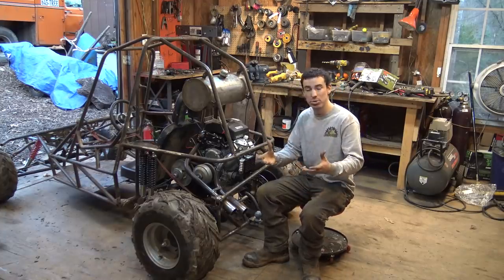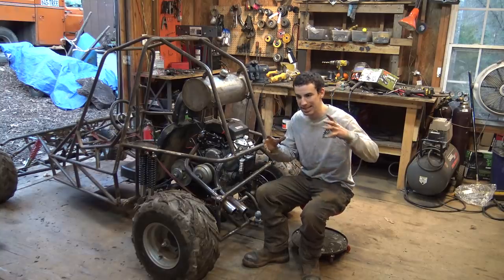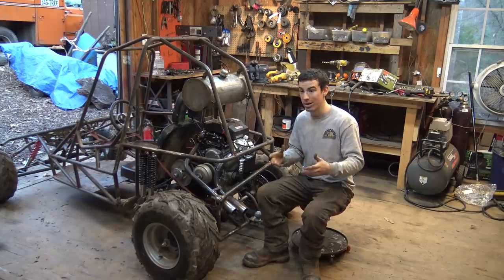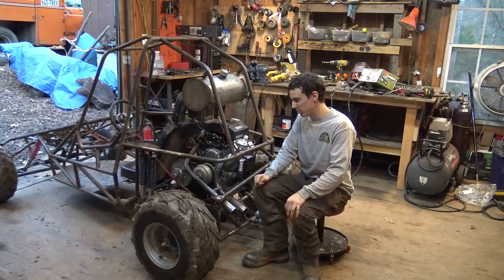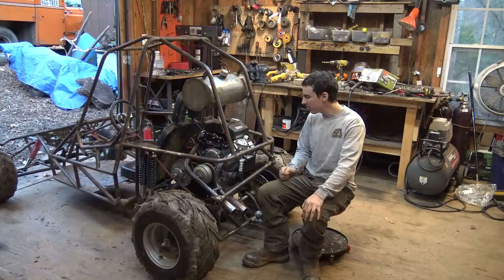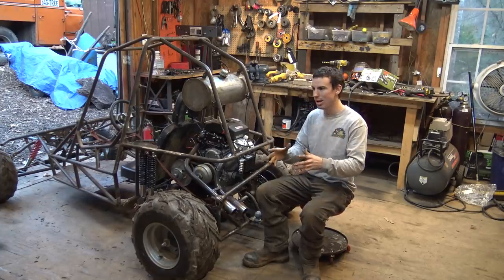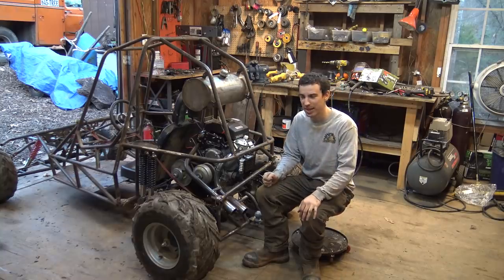So I want to try a more powerful winch. I want to try a different way of having it engage with the main drive system and be able to disengage without worrying about it bouncing up and down and engaging when I don't want it to. So I need to figure out a different way to do that, all that kind of stuff. I need to figure out a more powerful winch while also not making it so big that it's just a really complicated system.